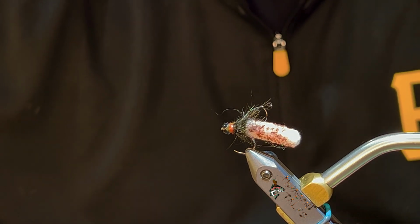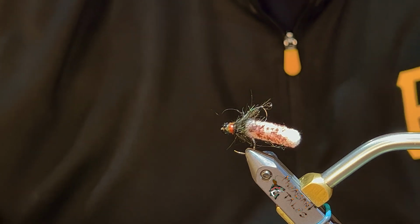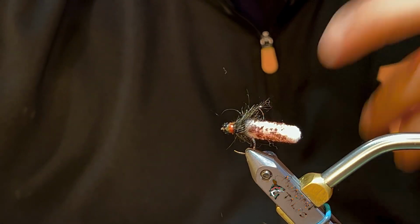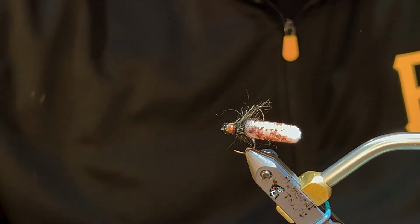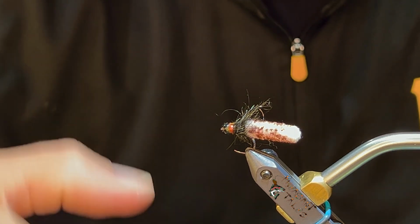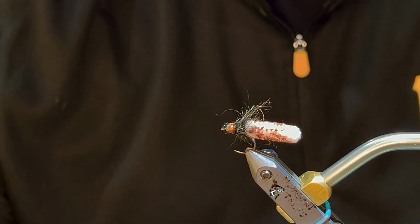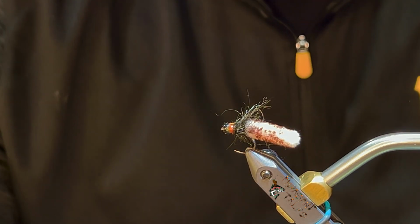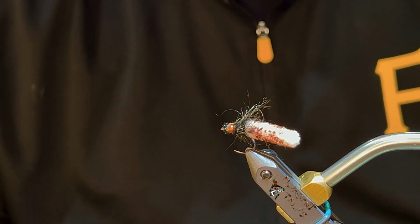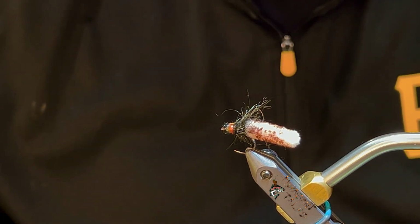I mean, if you ever see tree worms or anything like that fall out of the trees, you can make these things in 1 million different colors, and you can buy everything from just a regular mop chenille that I've seen that you can buy on a card, to buying these little pre-made little individual ones, which is what I do. I don't tie enough of these to warrant getting anything more than that.